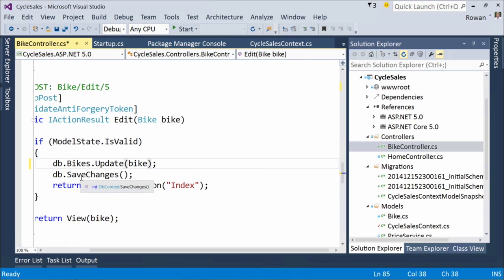And how does it figure out from that instance? By default, it just attaches this thing as modified, so it's going to do an update for all the properties. This is the easiest pattern to do in MVC. And it knows because of the bike's ID? No, I'm telling it it's existing. If I wanted to look at the ID and work it out, then I would call Add if it had an ID of 0, or Update, which is attach as modified, if it didn't.